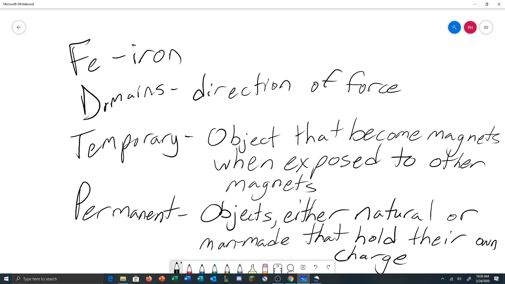And then finally, permanent magnets. Naturally occurring, some objects, when they form in nature, lodestones is an example. They form as a magnet already. You don't have to do anything about it. It will already be a magnet. But we can make it through putting an electric coil around a piece of ferrous material, or putting radiation into a piece of material, depending on what it is, to create magnets, permanent magnets.